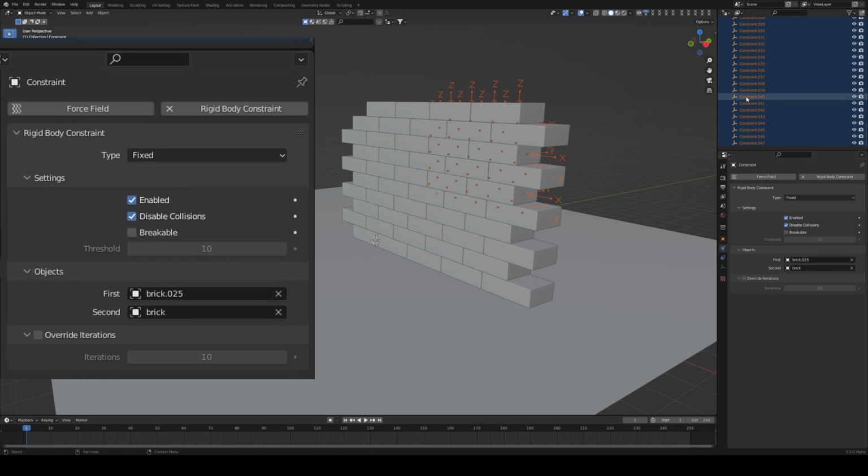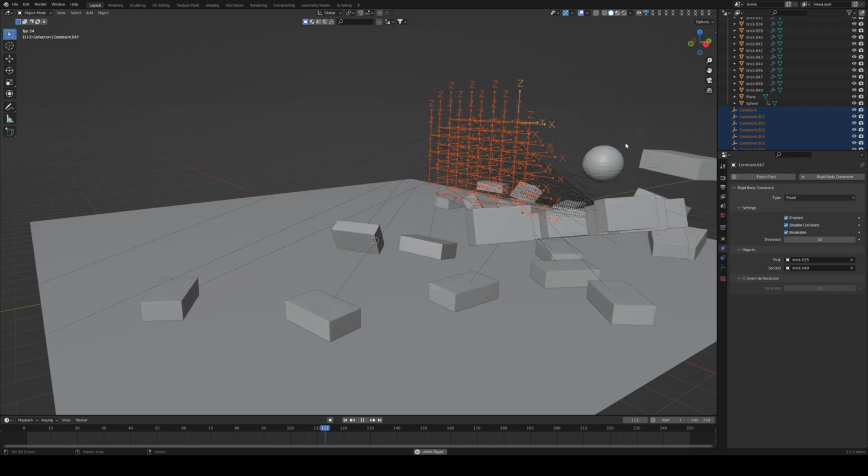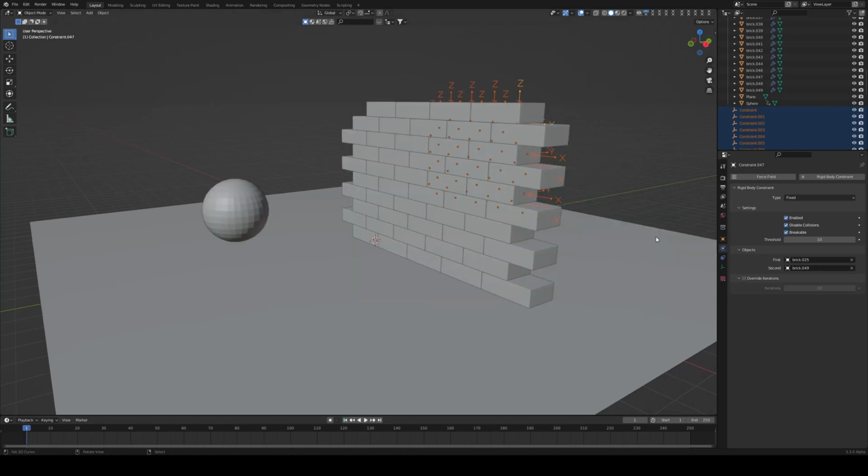How do we make this apply to all of them without clicking on each one separately? You just hold Alt and then click on the breakable, and this will set this breakable option for every single one of them. Now, let me press play, and you can see what's going to start happening. It breaks, but again, it starts to freak out a bit. You can see some of these guys just going off the rails completely.